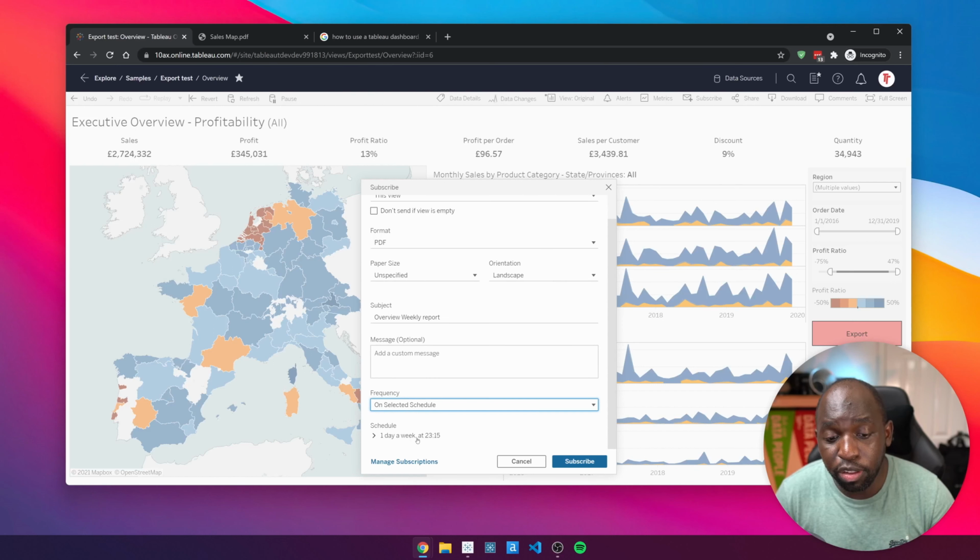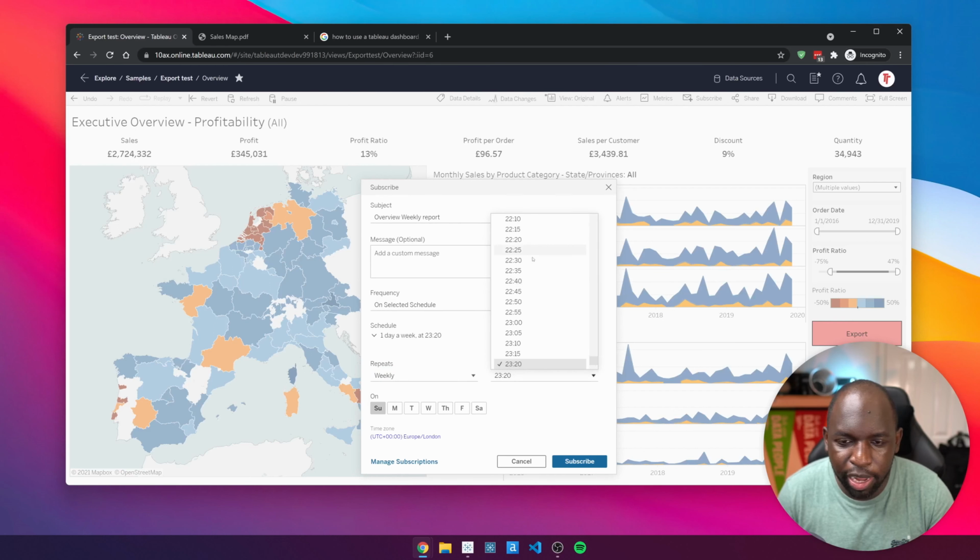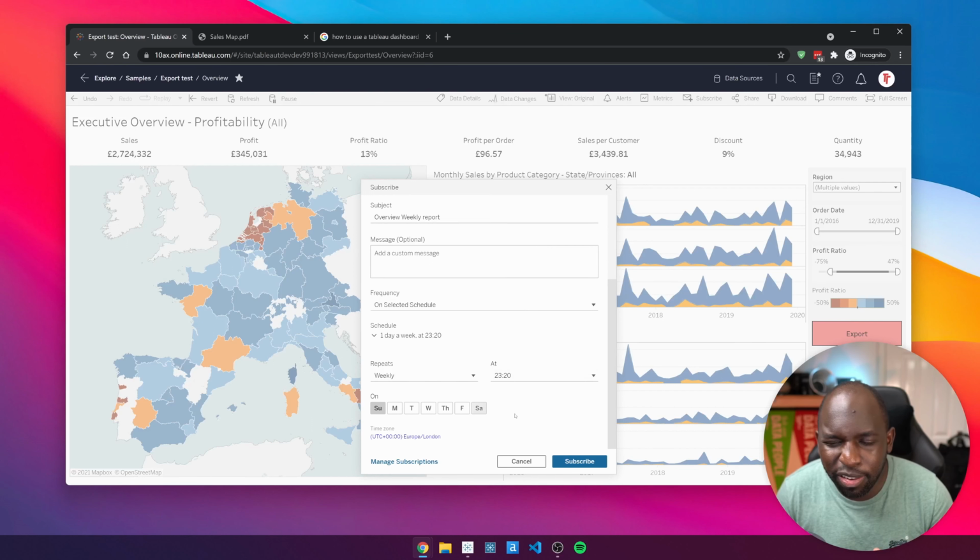If I scroll down to the bottom, you'll see a schedule. This is largely set up by your admin. Now, your admin is the person who controls the whole entire Tableau server. They set up these schedules and you can essentially pick from the schedules depending on what's going on. Now, a lot of these are actually pretty smart. So you can go in here and choose weekly, hourly, whatever you want to do. This is sort of set up for you to do whatever you want.